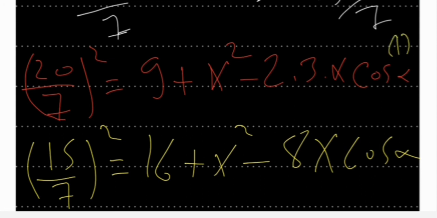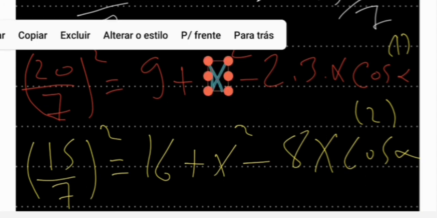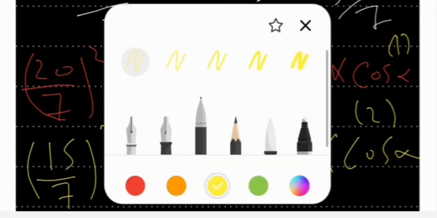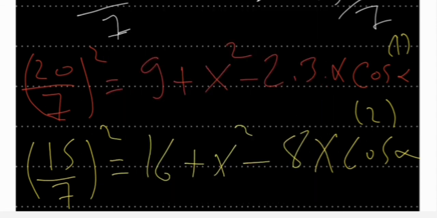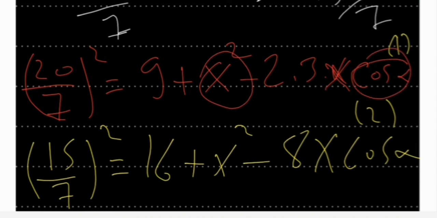You have equation number 1 and equation number 2. So the rest is only numbers. You can do them by yourself. It might be messy. This is x, okay? I keep drawing x this way. So look, this is x too, okay? The only things you don't know are x and cosine of alpha. So you have two variables and two equations, so you can find x.